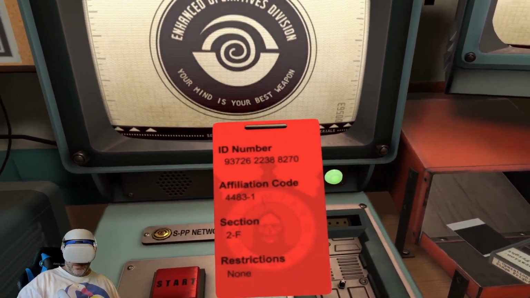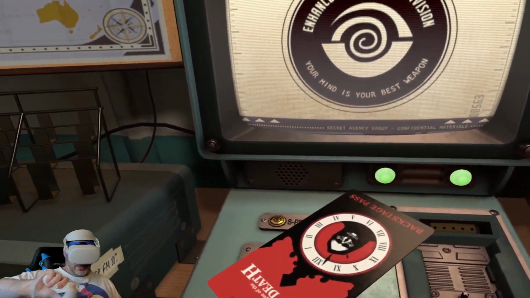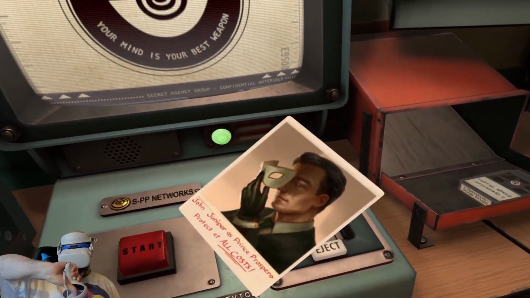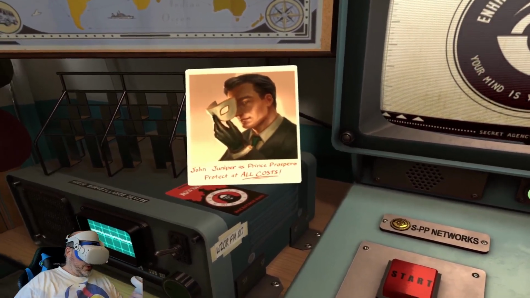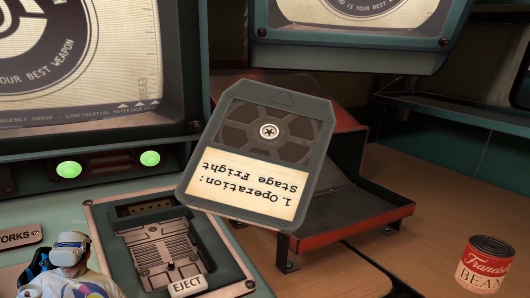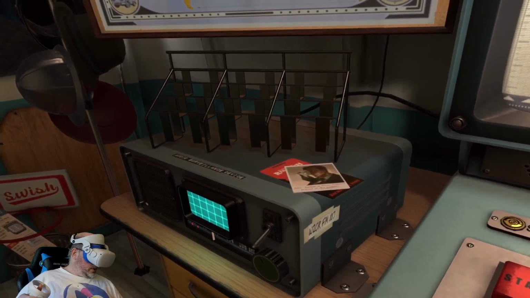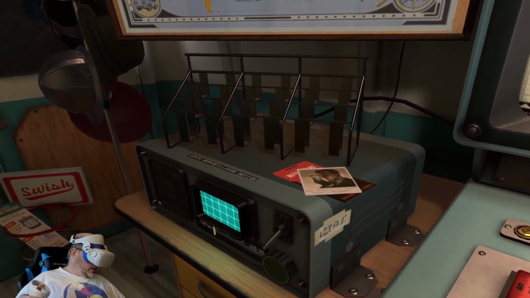So we've got an ID card, an affiliation code, restrictions. I guess we're getting a backstage pass to the Mask of the Red Death. We've all seen him on the big screen and the red carpet. We're looking for John Juniper, which it said JJ in the credits there. Assuming he's one of the important characters. He's Prince Prospero in Mask of the Red Death. Protect him at all costs. And it says this is Operation Stage Fright. Let's see, is there anything else to tune to here? Doesn't look like it.